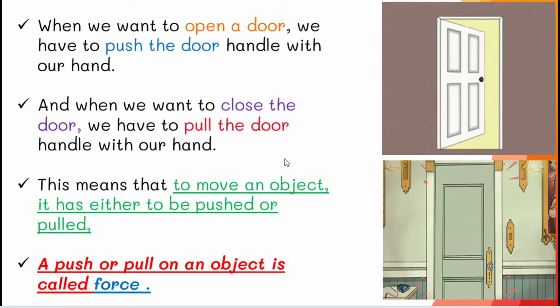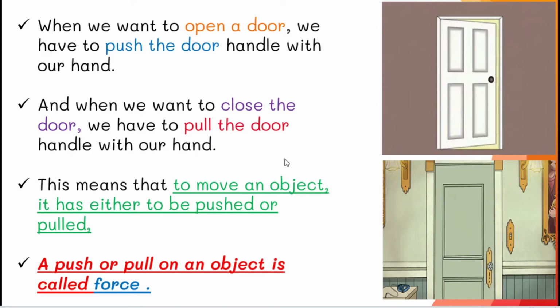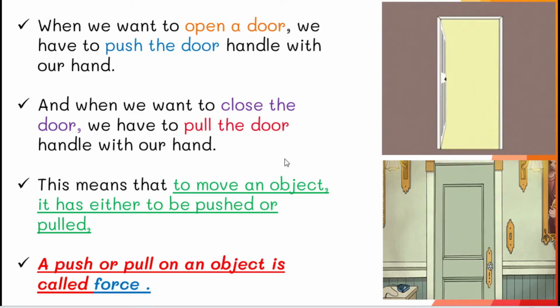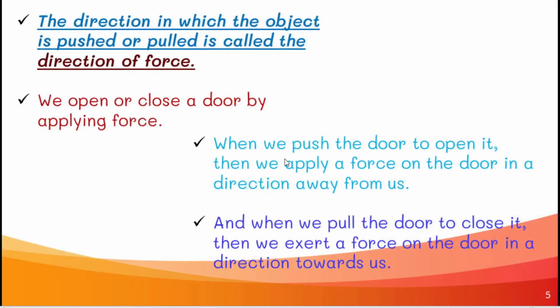This means that to move an object, it has to be either pushed or pulled. Not only the door: if you want to move a bench from its place, do we have to push or pull? From this we are clear about what force is. Force is nothing but a push or a pull on an object. Very good, students.